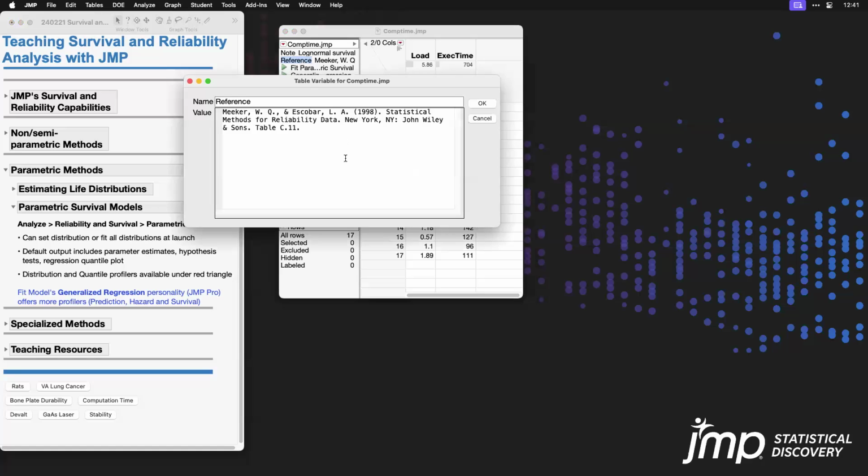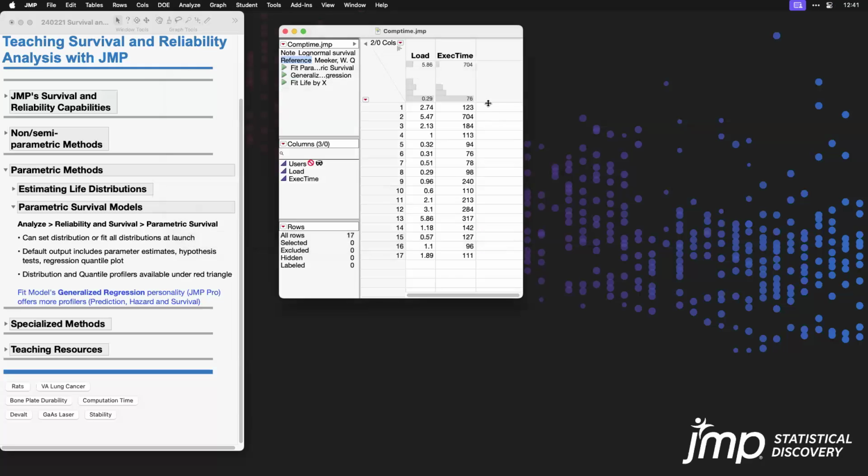This is from the classic textbook from Meeker and Escobar, Statistical Methods for Reliability Data. Actually, the second edition of that book has been out for a couple of years now, adding Francis Pascual as an author. This is taken from the original, where we have as our time to event the time to the completion of execution of a computational task under varying degrees of processor load here. And I like this example.